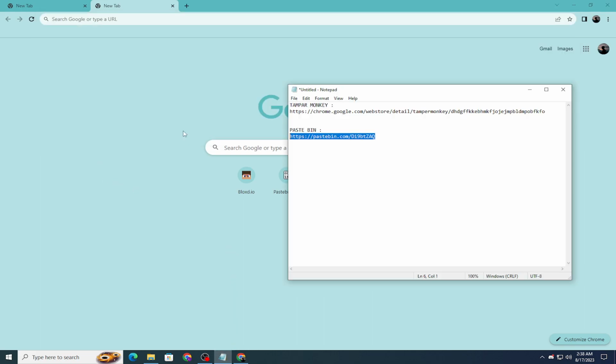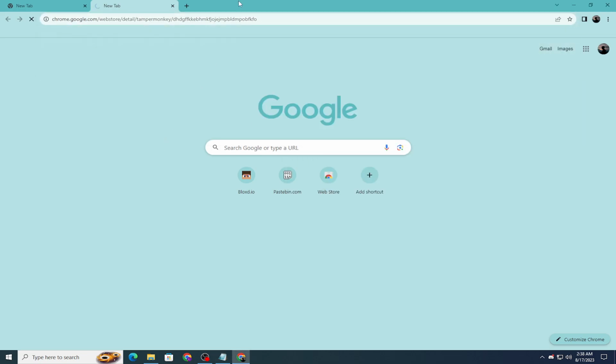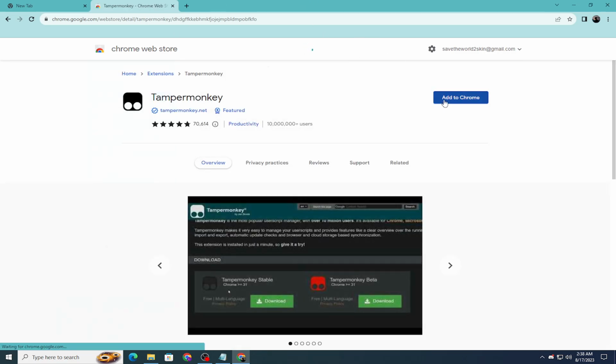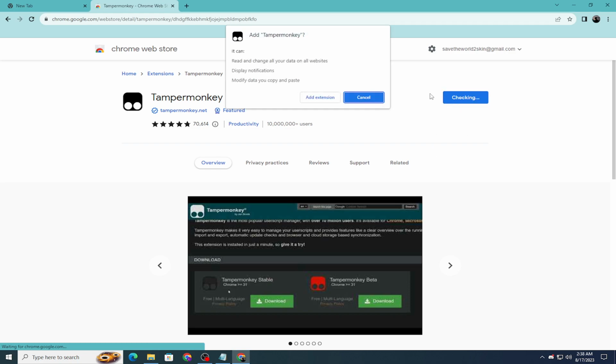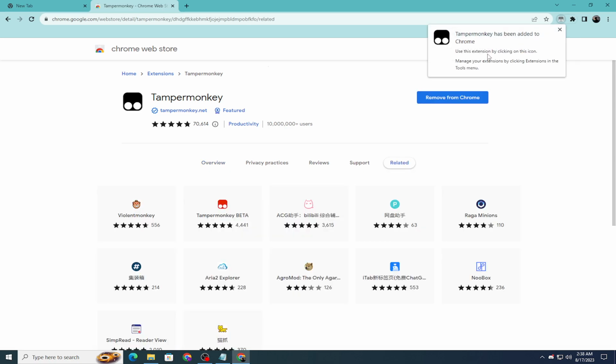So first of all, what you'll have to do is simply copy this. I'm going to copy and paste this in my description. You guys can go and copy that from there and paste it on Chrome. And after that, you have to add that into your Chrome. Add that extension to Chrome. It will download. Okay, when it's done, I'm gonna click here.